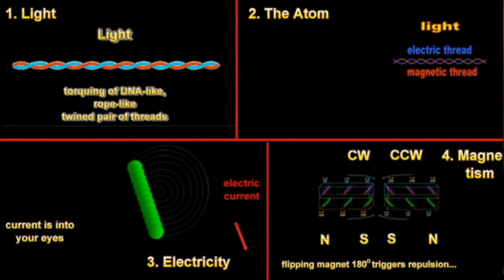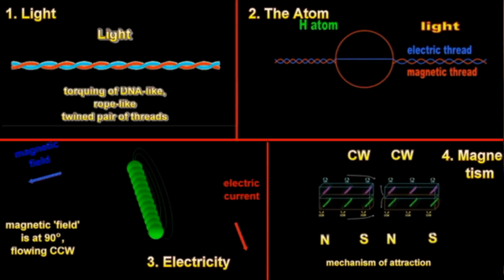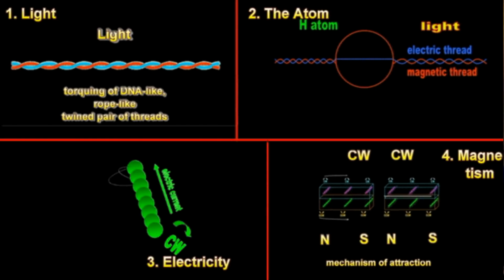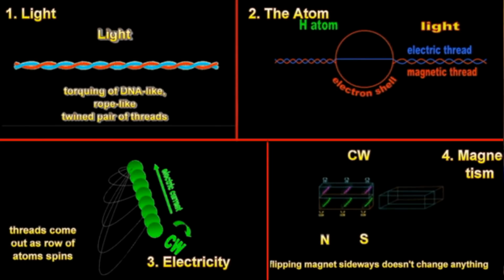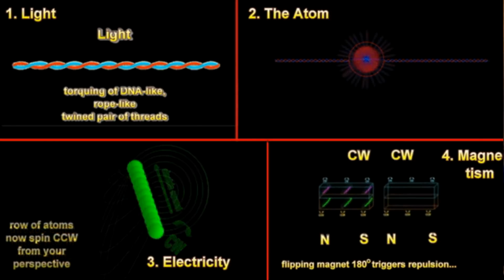Just going to put a little summary of what I did the other day, which is the different ways in which the rope model explains the invisible phenomena of Mother Nature's. And here it is in one little picture. You have on the upper left, number 1 there, light. What is light? We say it's a torquing of a rope. Rope binds any 2 atoms in the universe. All atoms in the universe are interconnected.